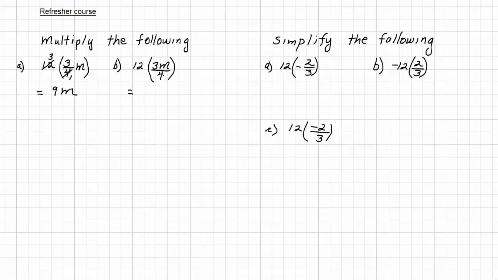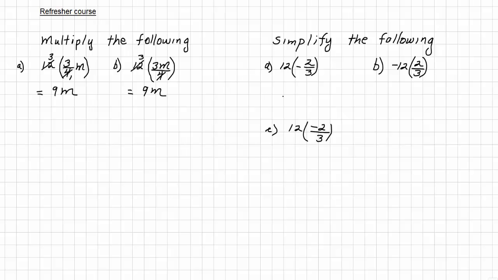It is 12 times, in bracket, 3m divided by 4, rather than 3/4 of m. But again, you just divide the numerator and denominator by 4, you get 3 times 3m, which gives you 9m again. I'm taking out the small arrow again because it's just for demonstration purposes.